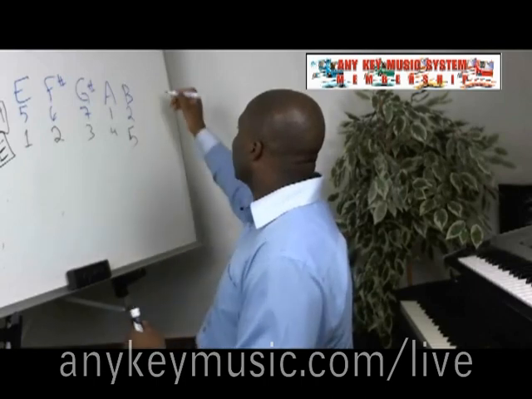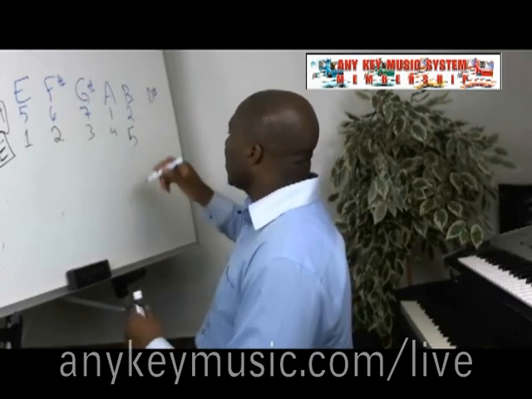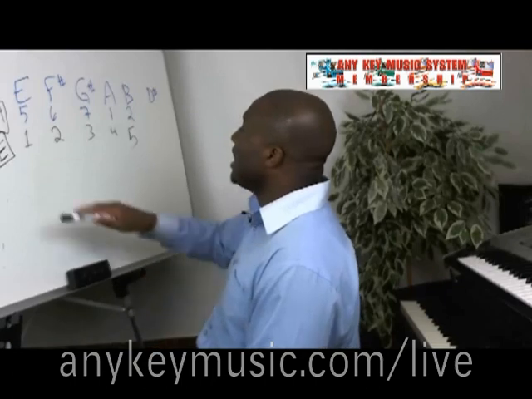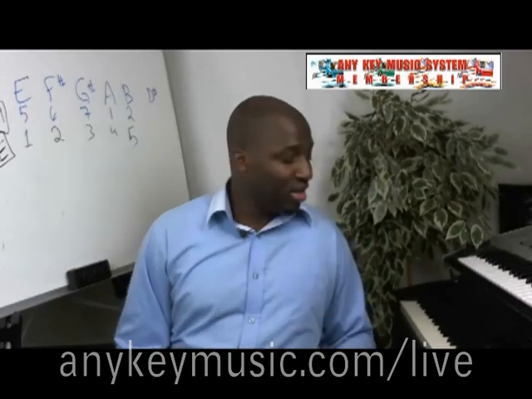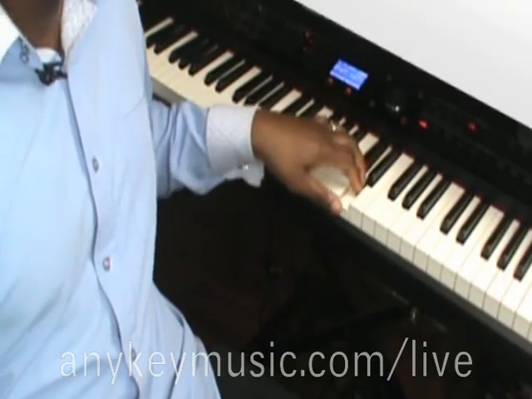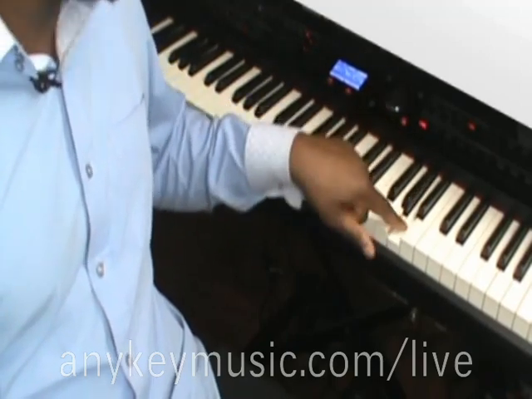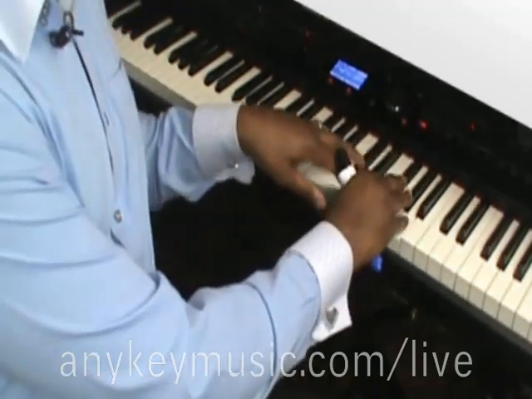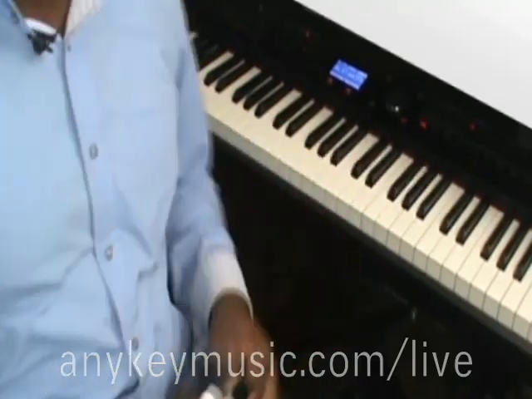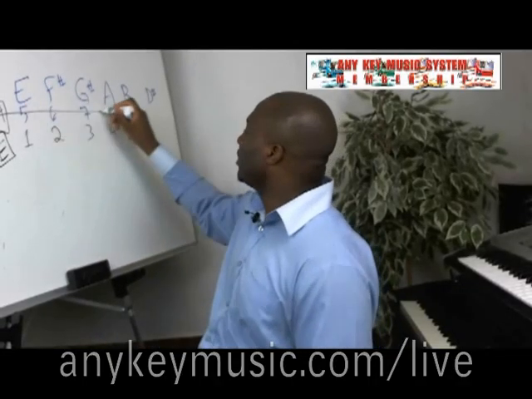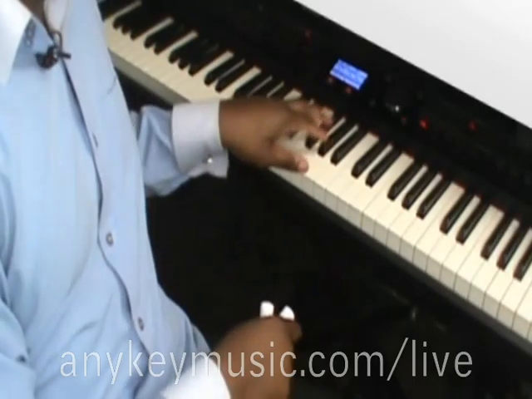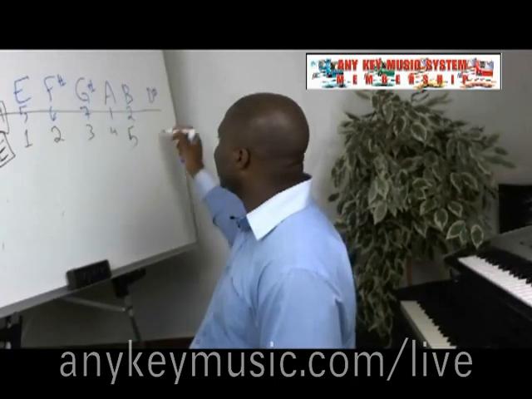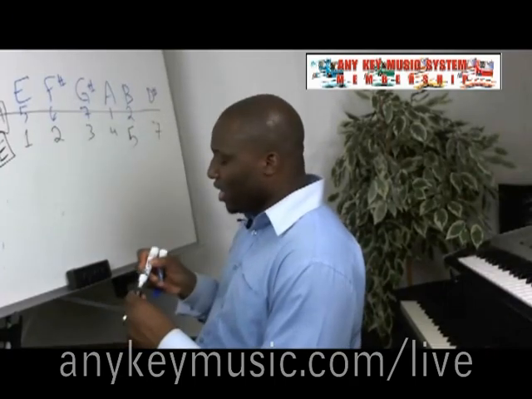We got a D sharp, which is also an E flat. Now, in the key of A, is there a D sharp? Yes, there is. However, is it in the regular major scale? A, B, C sharp, D, E, F sharp, G sharp, A, right? It's not in the regular major scale. So this crosses off this option. Now let's see in the key of E if there's a D sharp. Yes, this is number 7. So therefore, it can work.